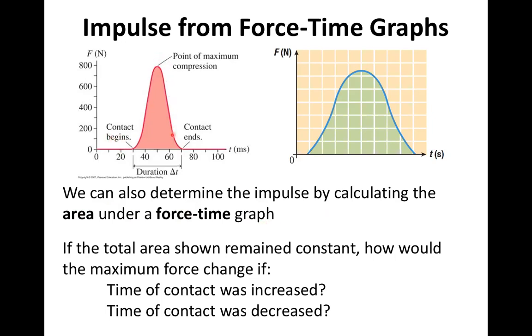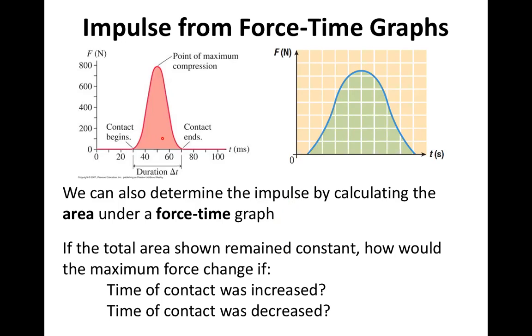So we might have a very short contact time, or a very steep curve, or we could have a long contact curve. So this is like the catcher's mitt where it's widened, so the area under would be greater, the impulse would be the maximum for, if the impulse or the area is constant in the catcher's mitt example, whether we use the mitt or not, the impulse is set by the initial and final speed. We widen out this curve. So area under the force time graph is impulse.